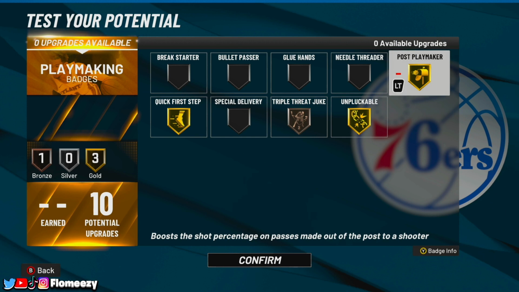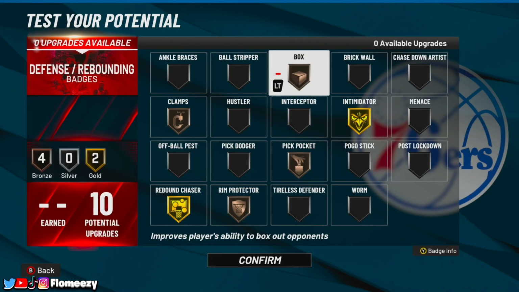And let's get into the final category, which is our defensive badges. Now I know defensive badges can be really confusing if you just made a new post scorer and you haven't really had experience. But I've had multiple experiences on different post scorer builds. These are the defensive badges that I use on this build right here. I don't think there's any other badge layout that's better than this for defense.